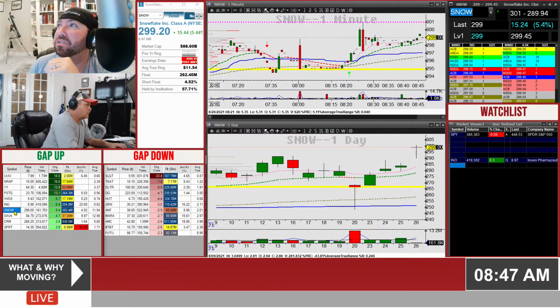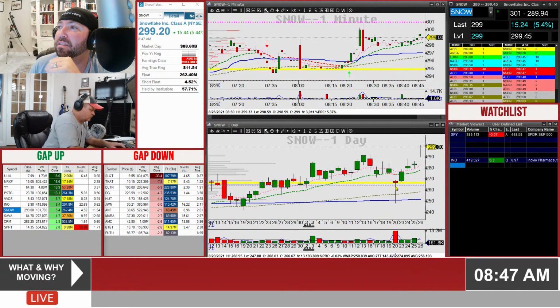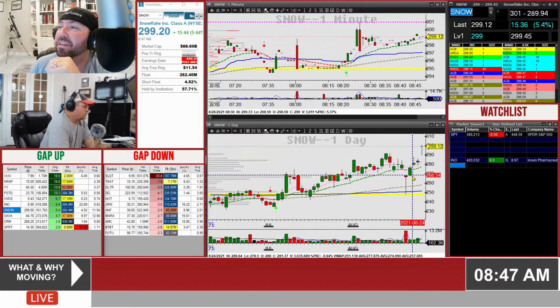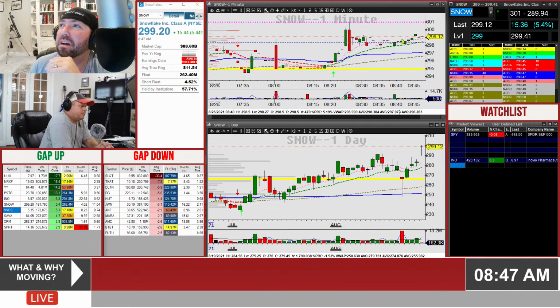Let's see. Going over to Snowflake Inc. Has itself gapped up. I actually find the daily chart on this one pretty interesting. We have this big hammer candle back on the 20th on high volume. Some kind of buy-in happened there. Something big squeezed it up. A couple of rally days, and now finds itself gapped. So if you're into playing the $290, $300 price range, this stock might actually be something for you.